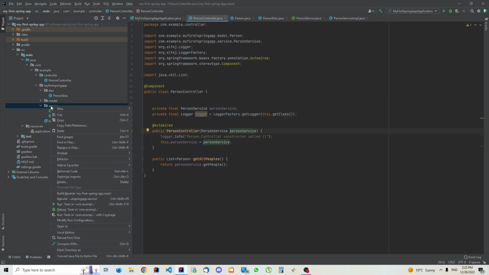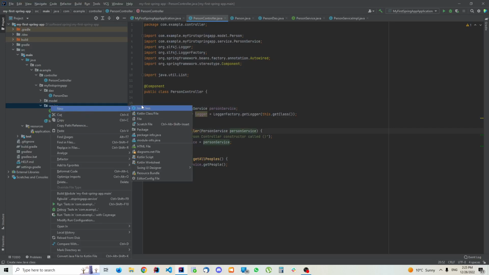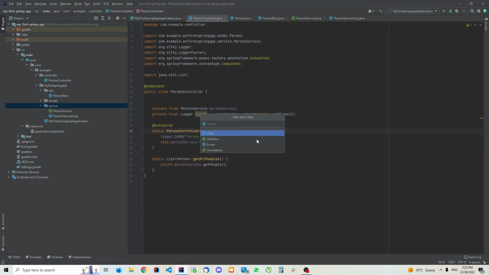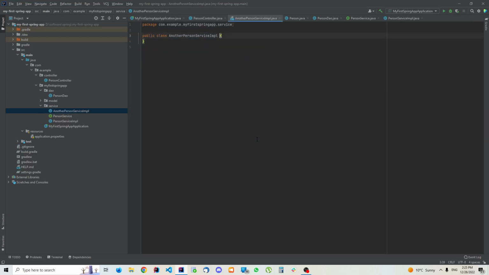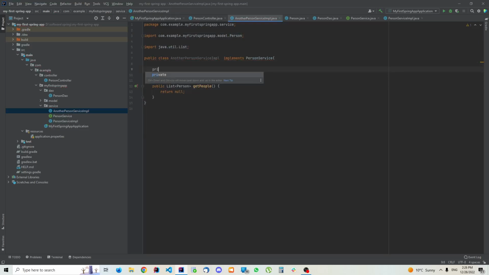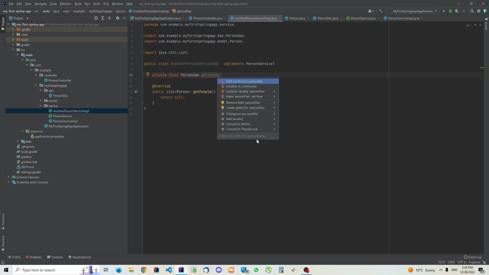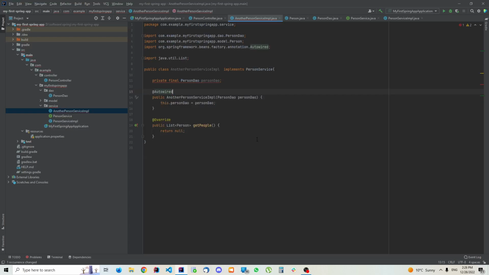But what happens if I have, let me just create a new class, AnotherPersonServiceImpl, which implements the same interface. Let me put the same PersonDAO, and I'm going to add the @Autowired constructor.